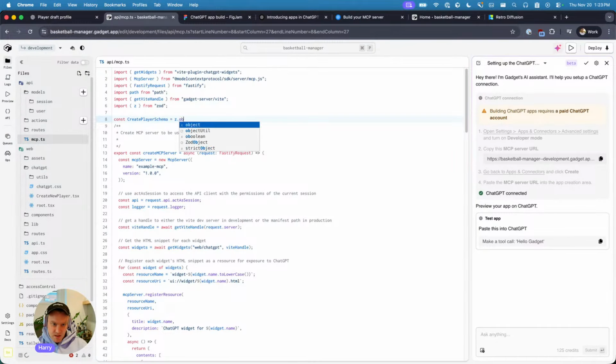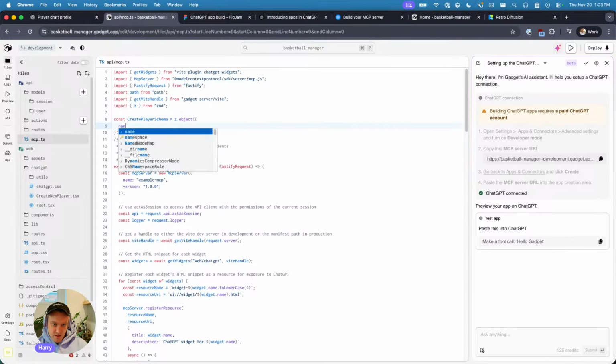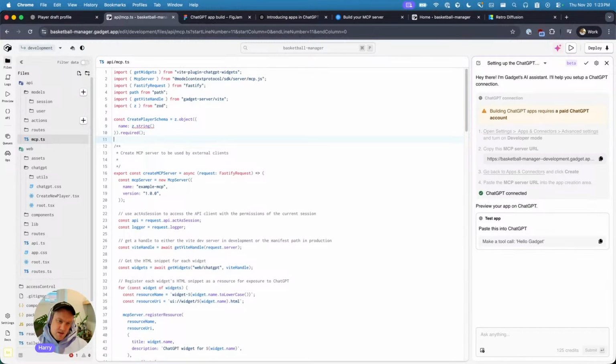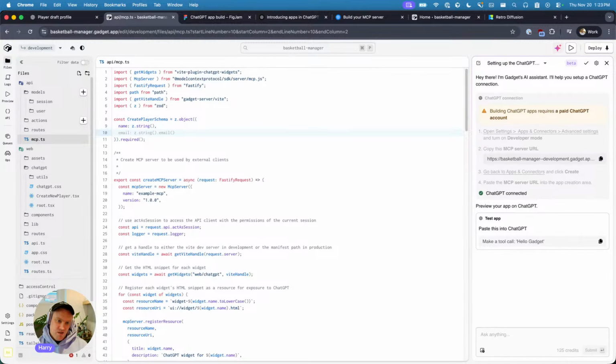Schema z.object, name string. I think all of this should be required. And maybe we'll just do a simple description or bio, dot string.